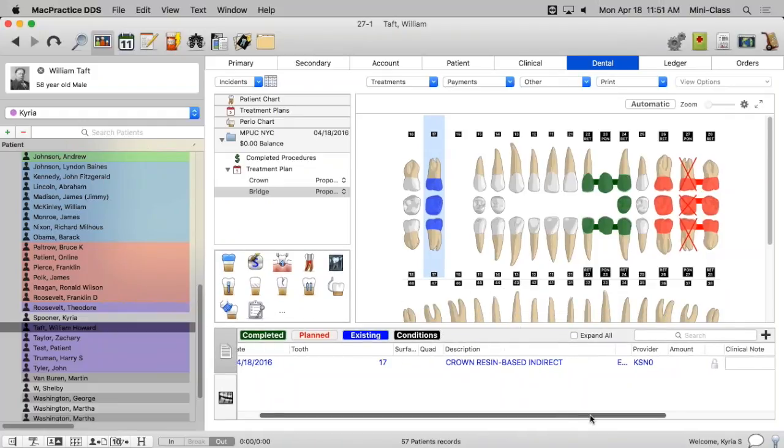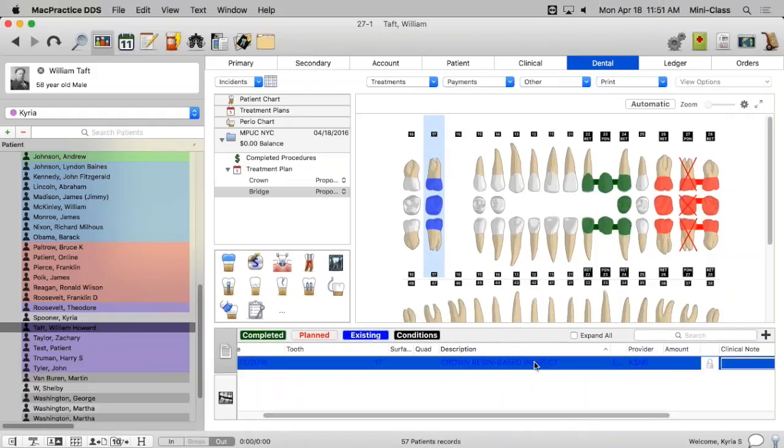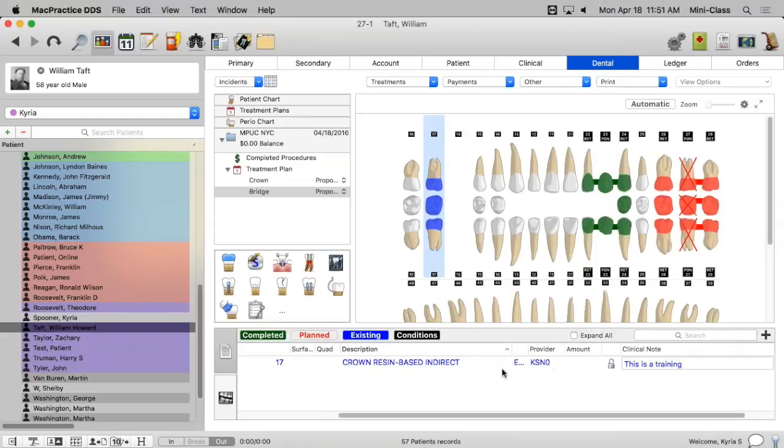Also in the procedure summary table, for everything that you chart, you do have the option of adding an additional clinical note. Keep in mind that if anybody deletes this procedure, the note will be deleted along with it.